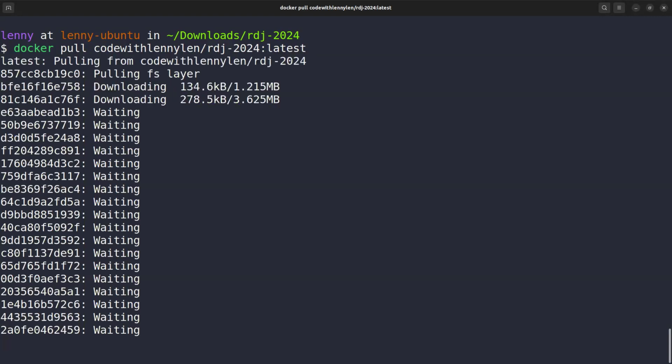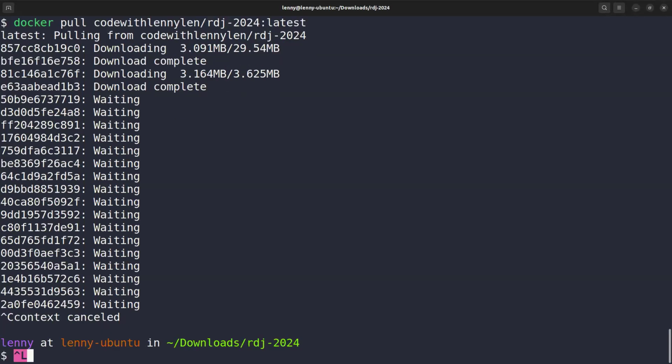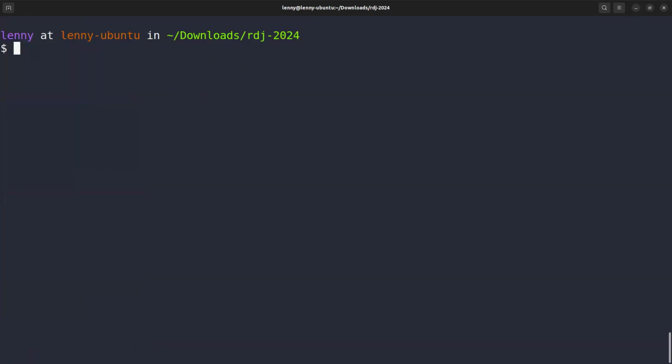I am going to get rid of this, and I'm going to show you something that we've done and I'm very happy and proud of. Instead of going through that manual process of docker pull, we've created a script that does this automatically for you. I'm just going to show you some of its content.